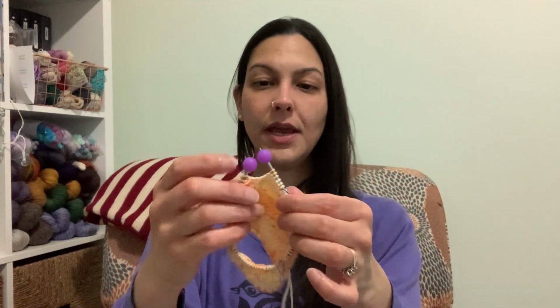Sorry for the wrinkling, but I'm going to put these stitch stoppers here on my needle so you can see how they work. You just pop them on like so, just like that. I like to make sure that they actually poke out a little bit. Depending on the size, you can't do this, but this is a 2.75 millimeter needle. I didn't say that. It's a 2.75 millimeter 9-inch ChiaoGoo. But this way, I'm not going to lose any stitches. There you go. So that's what I got from Ginger Snap.